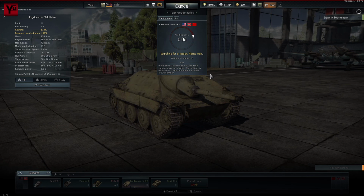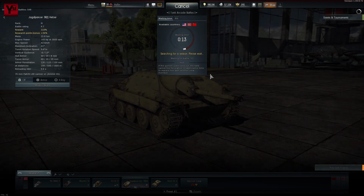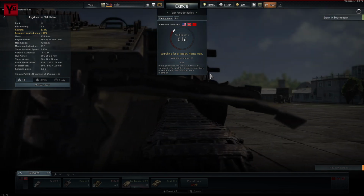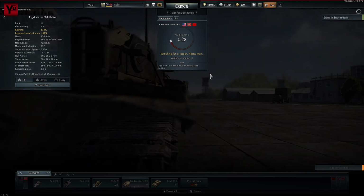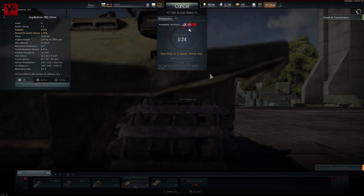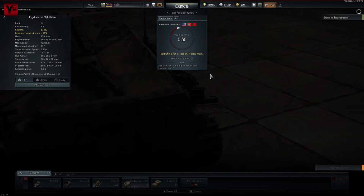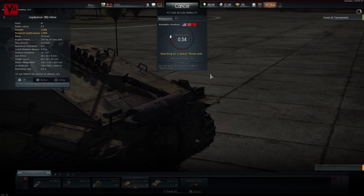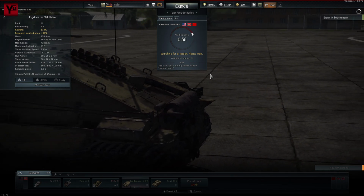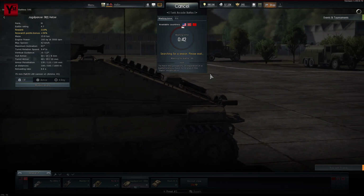While we're waiting for the game to load, it's worth noting that Hetzer as a name doesn't appear in any of the official documentation. It's always the Jagdpanzer 38T. The name Hetzer first appears in relation to a similar vehicle, the E10 prototype. There seems to have been a mix-up at the Skoda factory where these were being built, and the 38T was issued with the name. The first units started using it, and it also appears in a briefing that Guderian wrote up for Hitler. And the name appears to have stuck from there. It's not clear how widespread it ever was in the actual war.